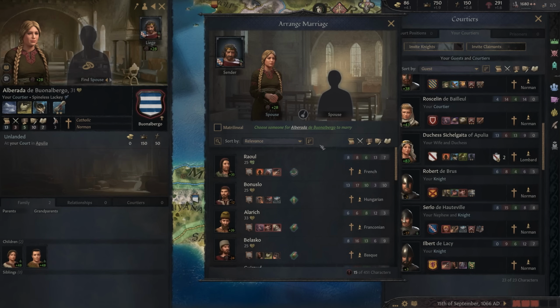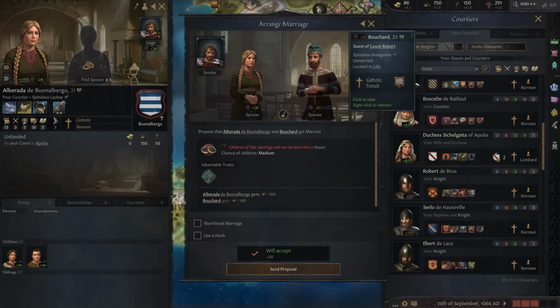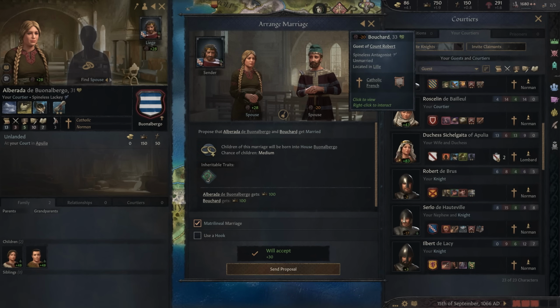So let's see here. If I wanted to find a counselor to replace my spy master, we would organize this by intrigue. Okay, Bouchard here, he was going to be the one that replaces my spy master, and he's going to do the dirty deed. Click this, and you think you press send proposal, but alas, you do not. Because what you're doing is you are marrying her to Bouchard, and away she goes. In fact, you want to press matrilineal. This is what brings him to you.